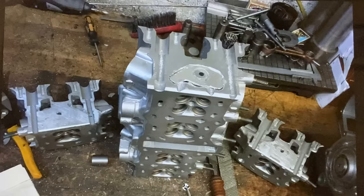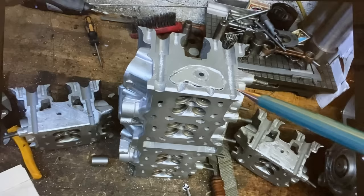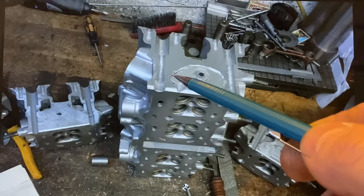Because this engine has a water-cooled cylinder head, I had to block up some of the internal galleries to treat it as three separate heads. Although they'll be welded together as one, the water jackets will be three separate water jackets. So I cut out pieces of metal, dropped them into gallery holes, and welded them up. The centre hole is the water drain for the spark plugs.